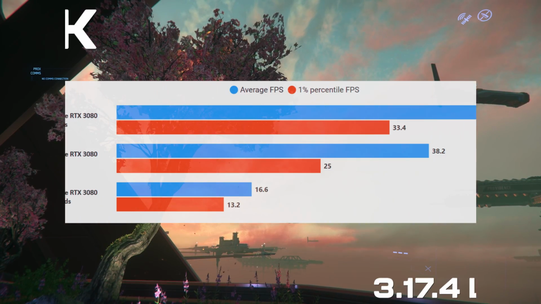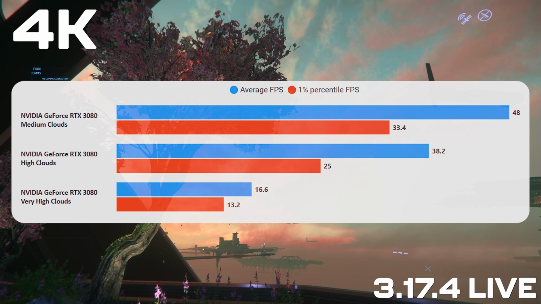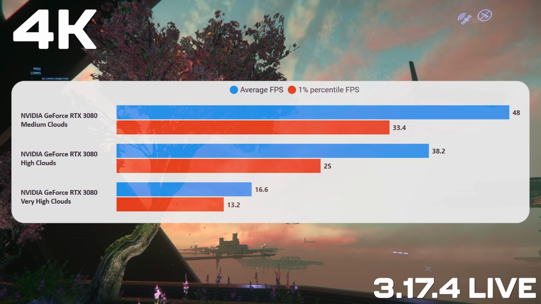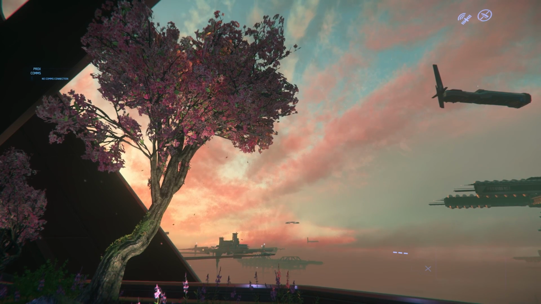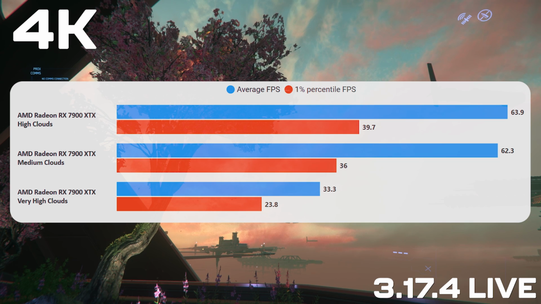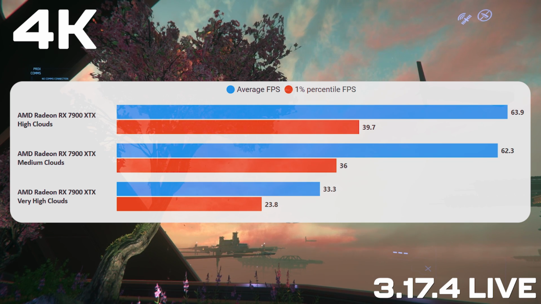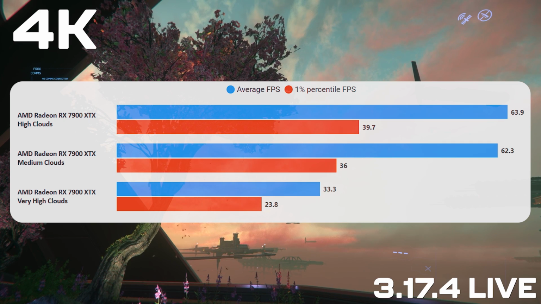This next graph shows us the 3080 at medium, high and very high. We saw this last time. The 3080 absolutely cannot do very high clouds. 16 FPS is not good at all. But as we saw when we tested the 7900 XTX, it's much better. 33 at very high clouds, which, considering the jump from the 3080, is good.